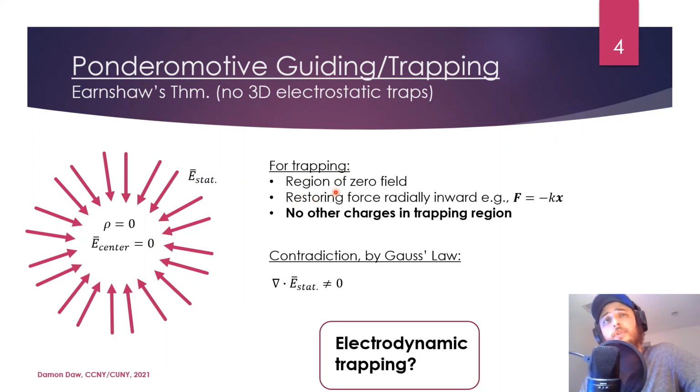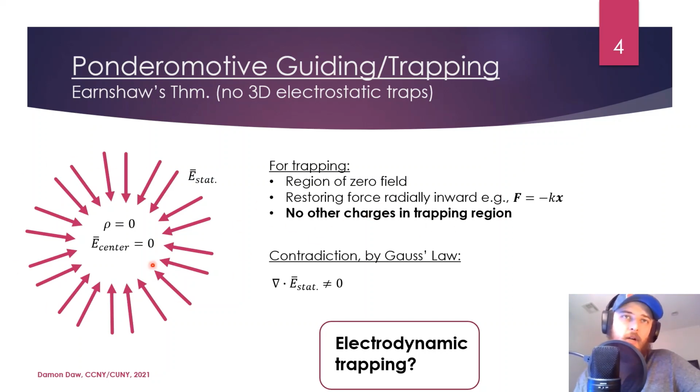You also need a restoring force that's pointing towards that region of zero field, something like a Hooke's law force, for example, because you need the thing you're trapping to move back to the center of the trap if it tries to escape or if it gets perturbed. And you also want no other charges in the trapping region. This is to say that you could definitely put a charge somewhere and trap another charge by having them stick together. But if you want to do it without having the thing just stuck to another thing, then you need no other charges in the trapping region.